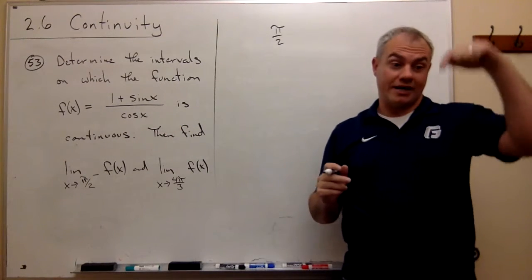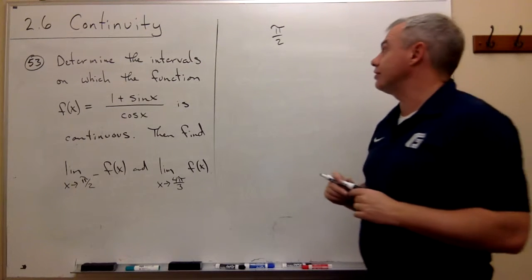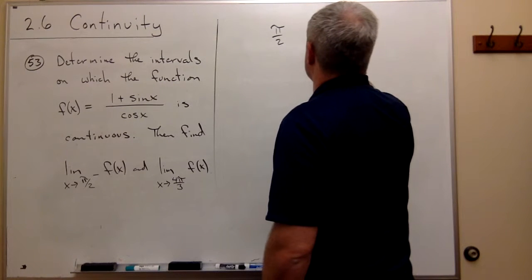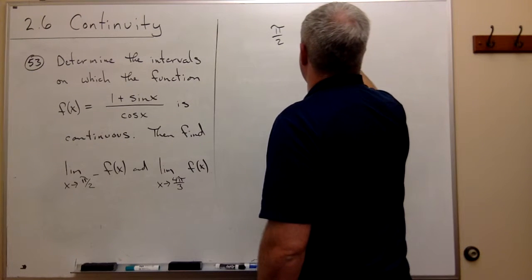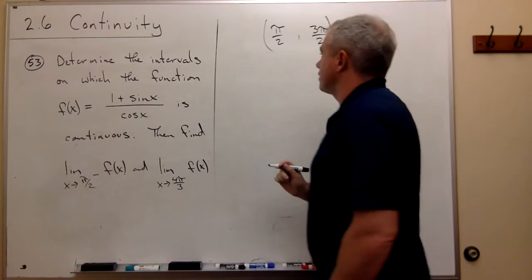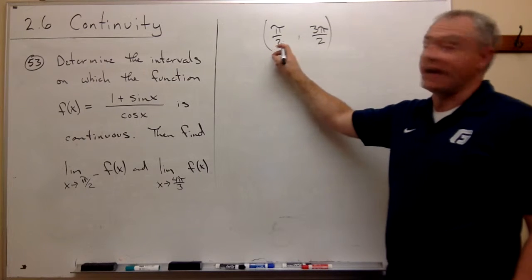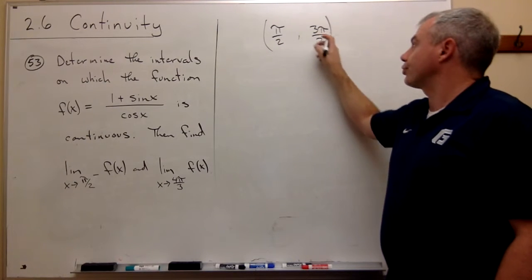Let's see, that's straight down, right? And straight down is 3 pi over 2. So in between pi over 2 and 3 pi over 2, everything is just fine. Although there is a discontinuity at pi over 2, and there is a discontinuity at 3 pi over 2.